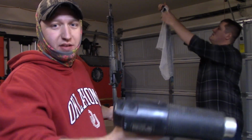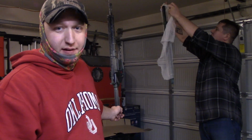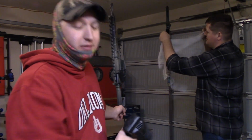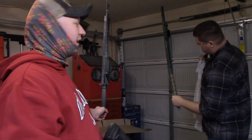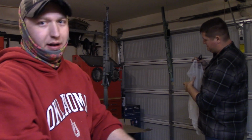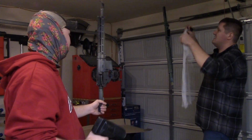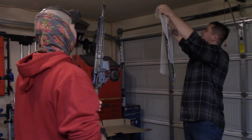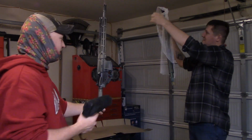So if someone says, hey, try this red dot out and tell me what you think, there's a high chance I'm going to put it on the gun and throw the whole gun. I'm not going to yeet it and toss it 12 feet in the air. Or I might, I don't know. Depends on how you feel that day. Right, it really does. I wouldn't put it past me. But that is the whole reason I have this gun.